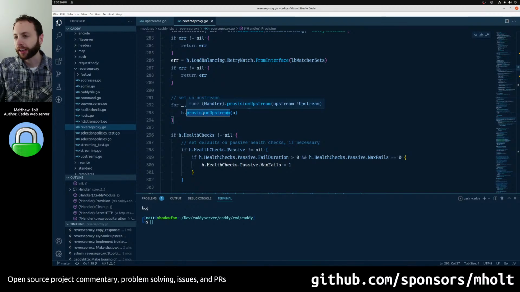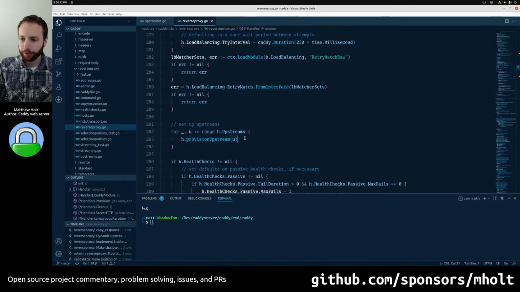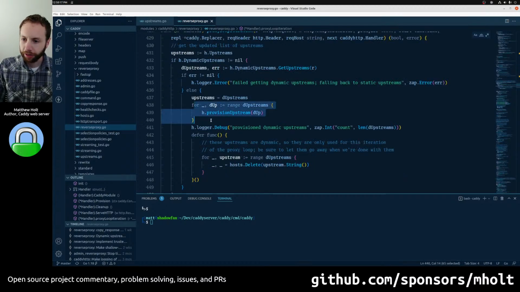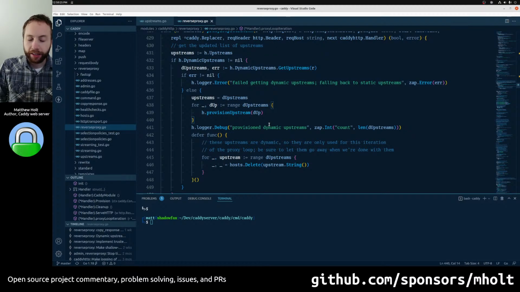There's some funny implications here though, because dynamic upstreams only live for not even the whole request, but only that particular proxy loop iteration. As you know, there's passive health checks and there's active health checks.